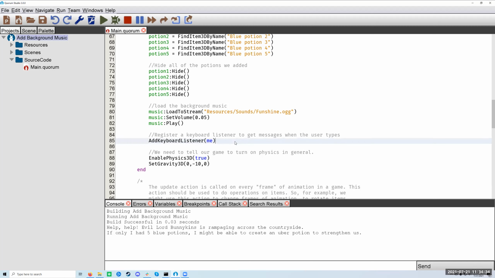This class. Right. When we called add keyboard listener, we could have given it a different keyboard listener object. We could have made one somewhere or written some other code, and said, add keyboard listener, this other thing that we've made. But in this case, the thing that we want is the thing we're currently working in. This code is running inside of main, and main is the thing that we want to say is a keyboard listener. So this code just says, the source of this code, the thing that's currently running this code, that's the thing I'm talking about right now. Add the keyboard listener to the thing currently running this code.